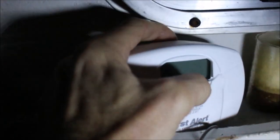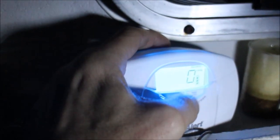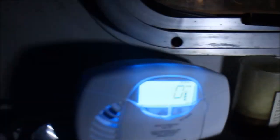And the carbon monoxide detector, I put maybe too close, I'm not sure. So what does the carbon monoxide show? Zero. So far so good. Anyways, yeah, we got a heater. Hopefully won't freeze my ass off now. And Korean girl should be happy.